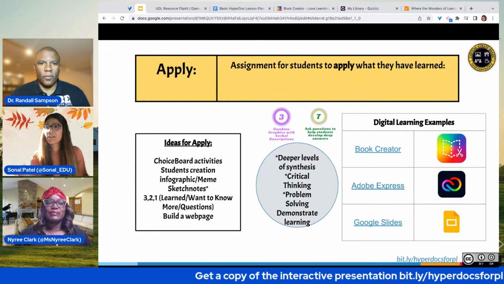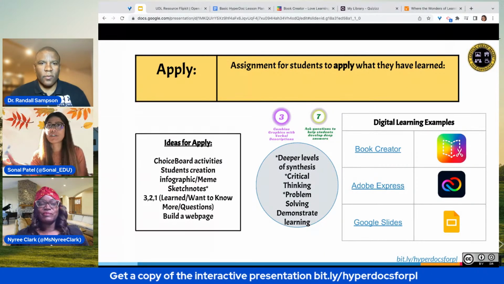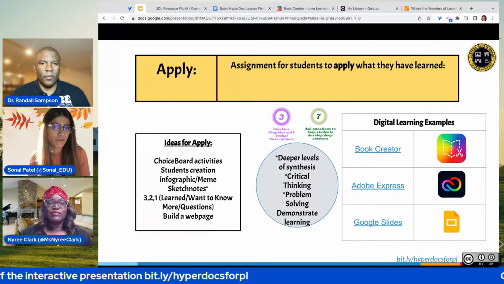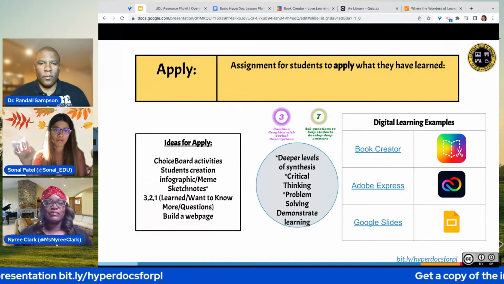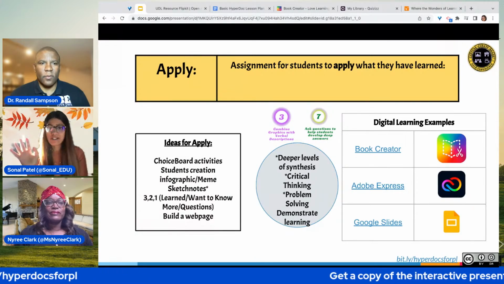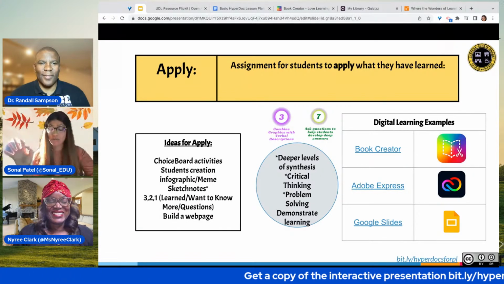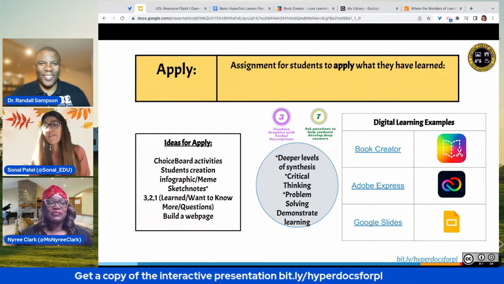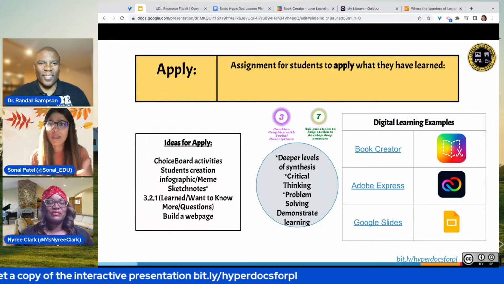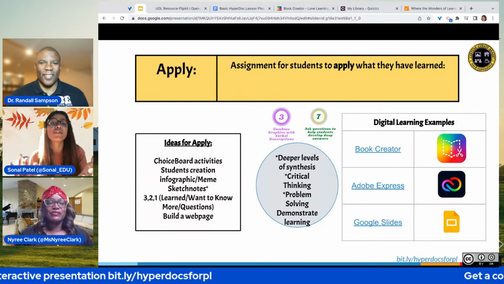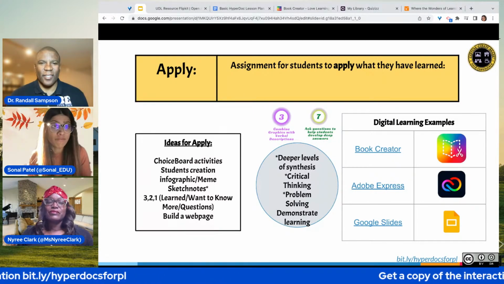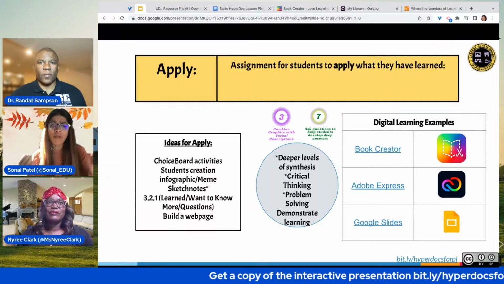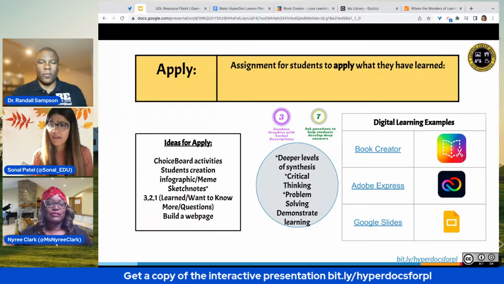Let's just think of a typical project that you might ask kids to do. You might have them learn about photosynthesis, just a topic I'm going to throw out there. My son's a science geek, and he's got science posters all around here. The traditional way might be the teacher asking the student to write a report on photosynthesis, right? What about if you ramp that up a little bit with different tools and platforms?